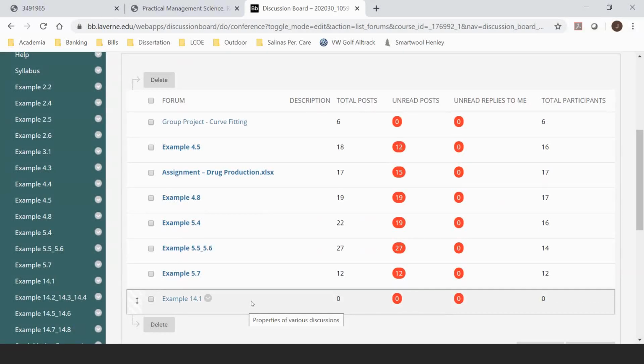Example 14.1 just goes in a normal discussion forum area, and that one is due next Monday, like it says on the syllabus.